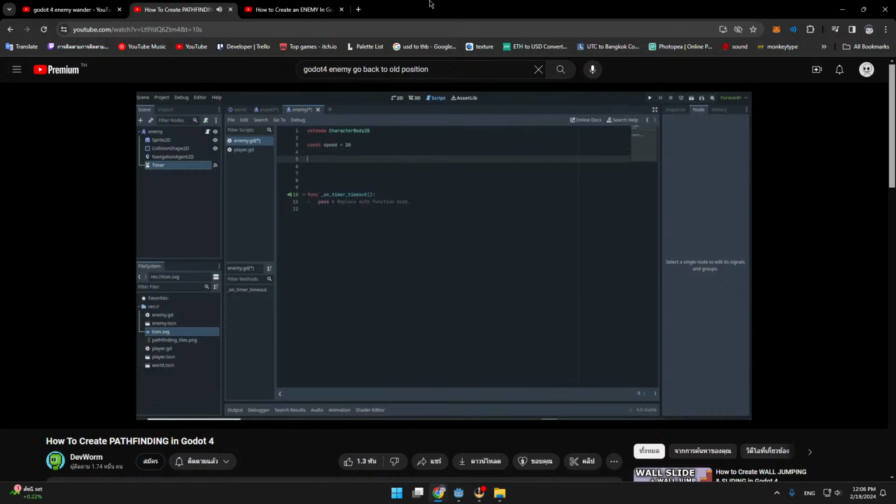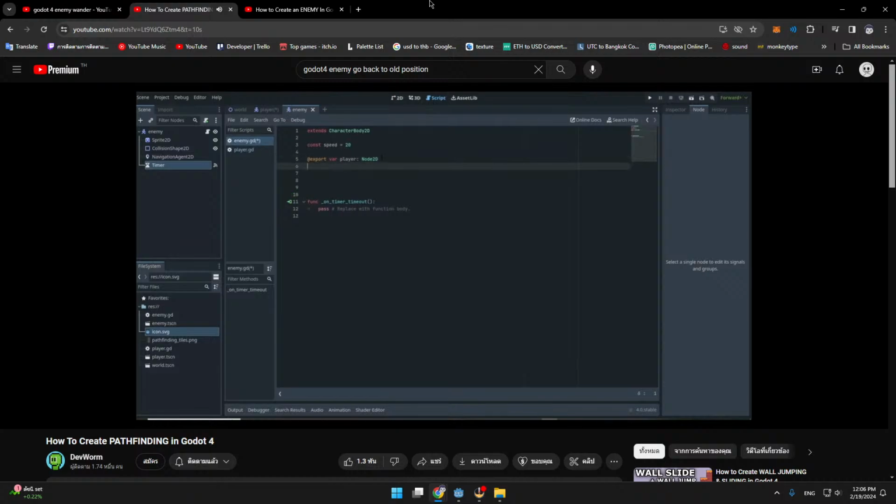We're also going to create a var, or a variable, for our player, and we're going to have this as an export var, and this is going to have to be our player. It's going to be named player, and it has to be a Node2D, right? Or it doesn't have to be a Node2D, but that's how you do it.